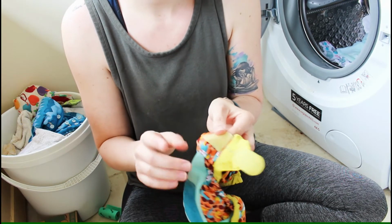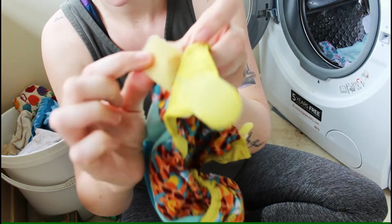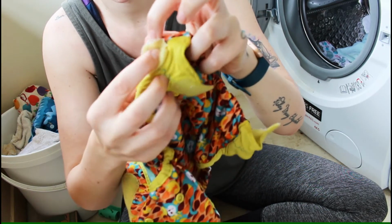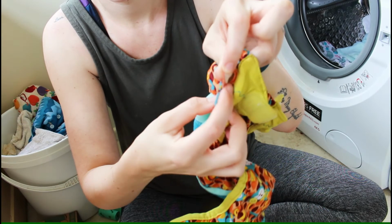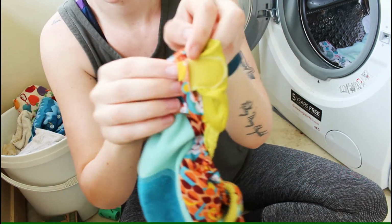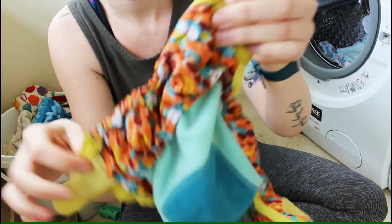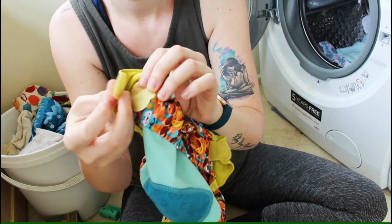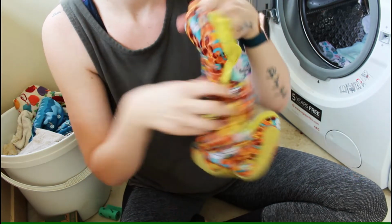So with Velcro nappies, before they go in the wash, you should have a tab. Now Close Pop-ins have the tab here. It's normally hidden in this little pocket. For the wash, you want to be sticking your Velcro tabs down, because otherwise they stick to everything in the wash. So there you go, tab, stick it down, and that just goes in.